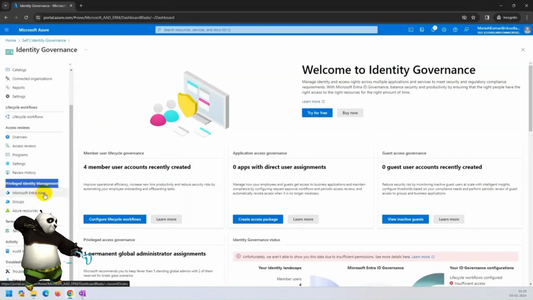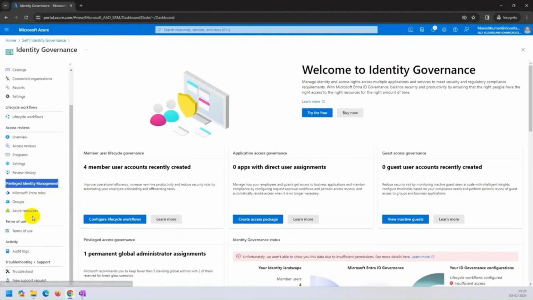It has Microsoft Entra roles, groups, and Azure resources. If we would like to enable Privileged Identity Management for Microsoft Entra roles, then we have to choose this option. If we would like to enable the Privileged Identity Management for Azure resources or RBAC roles, we have to choose the Azure resources. For this video, we are going to choose Microsoft Entra roles.